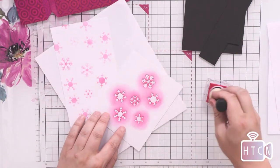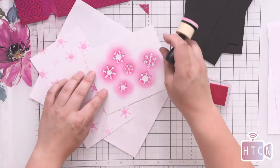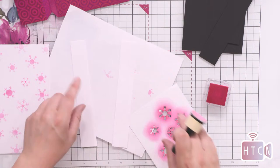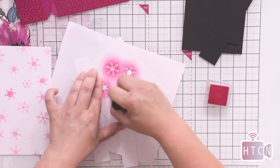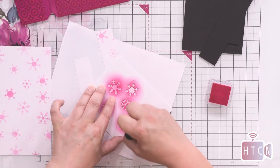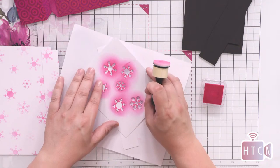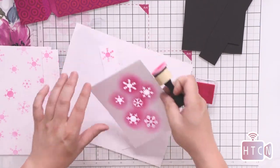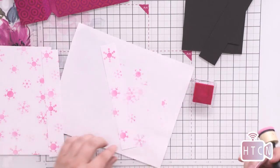So I'm just adding these snowflakes to break this white up. One more in this corner. And then I'm going to bring in these strips. We'll do the same for these. Just making sure I get some detail on all these to break them up a bit. I'd also say on these bits, you don't need to use a heavy GSM, so it's easier to fold if it's a little bit thinner paper. And then just get this done onto here. There we go. So that's really good.